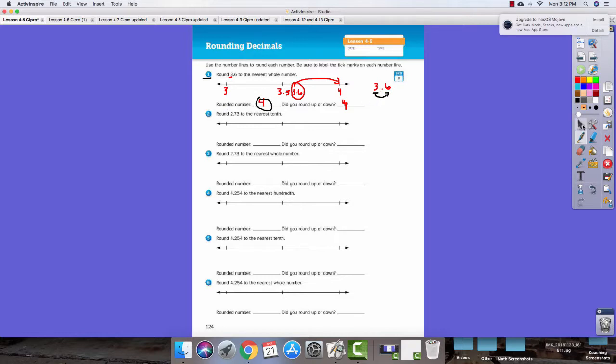Let me do another one. I have 2 and 73 hundredths to the nearest tenth here. Let me put this one in blue. If I have 2 and 73 hundredths, I'm rounding to the nearest tenth, so I'm going to underline my tenths place. I know I have 2 and 7/10, and then my next tenth up would be 8/10, if I added 1/10 to 7/10. So I'm going to be between 2 and 7/10 and 2 and 8/10. Now I need to think about what's in the middle.